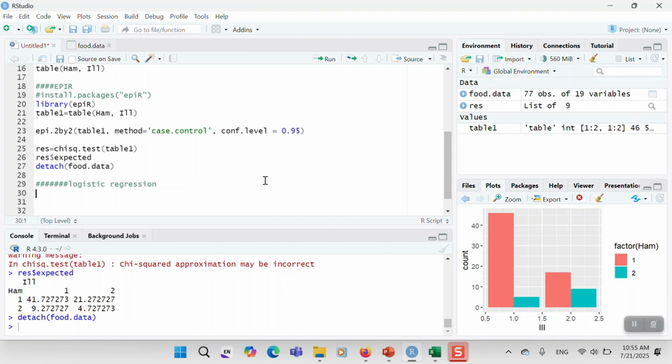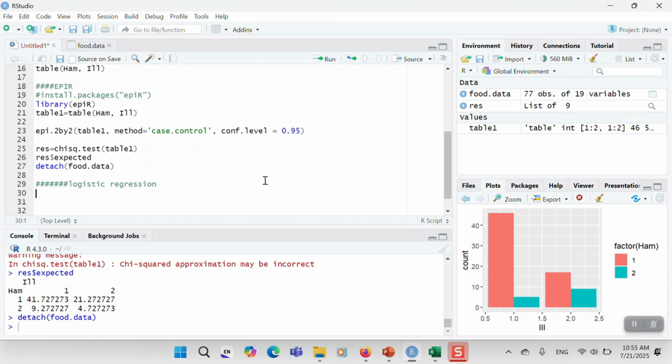When we looked at each food item individually using 2x2 tables, we identified associations between a food item and illness. But those associations could be confounded by other exposures. For example, maybe people who ate eggs also tended to eat pasta. So if pasta is the real culprit, eggs might appear risky just because they are often eaten together.